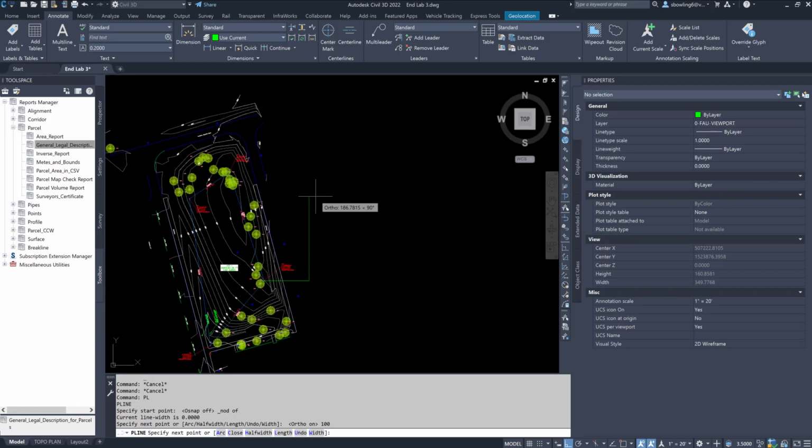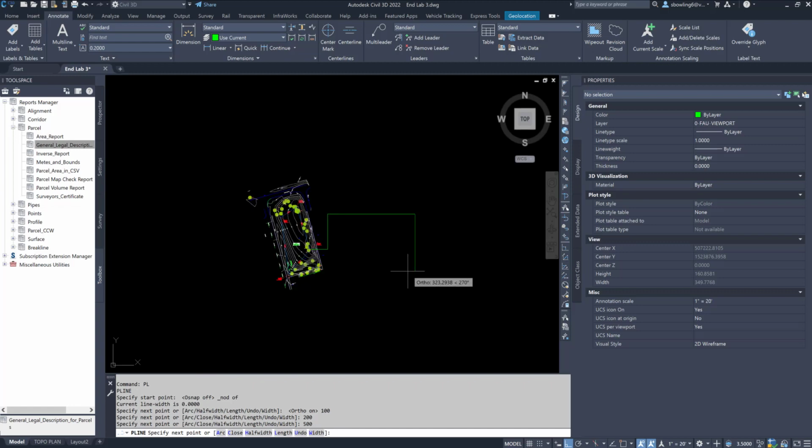I'm going to have you come up 200 feet, over 500 feet, down 50 feet, and come back 200 feet, down 100 feet, and I'm going to type CL for close.